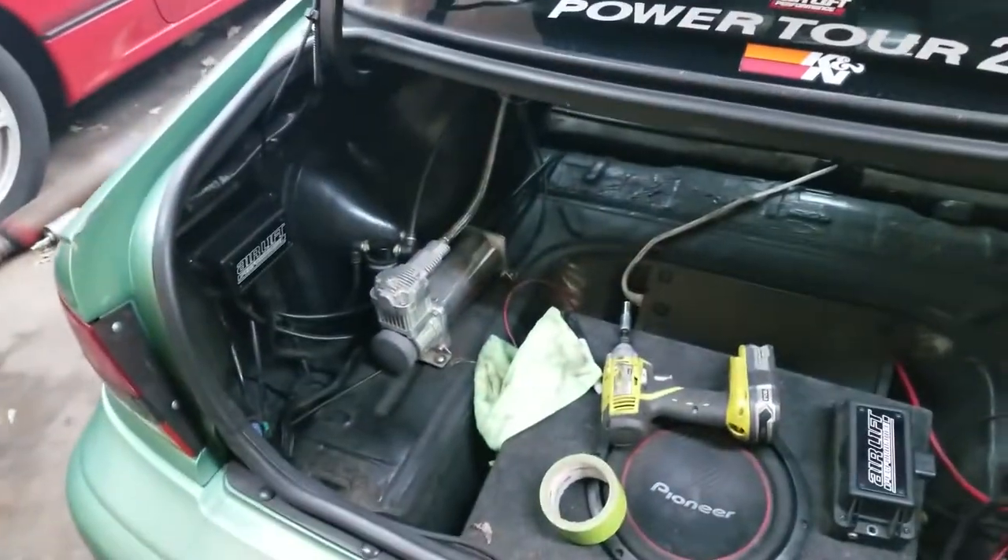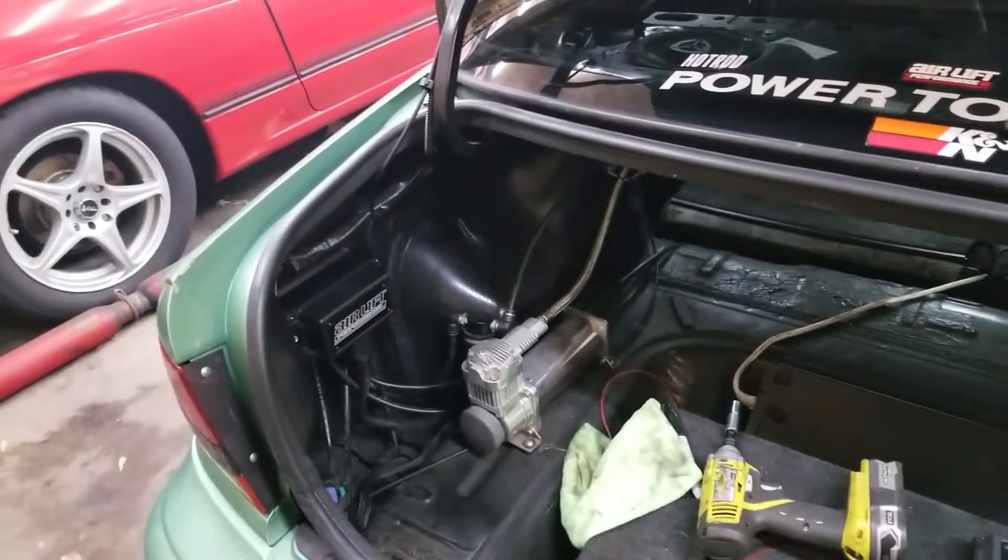I got the new manifold in — as you guys hopefully saw through the GoPro. I forgot to turn off the car, so as soon as I plugged it in it started working, which is a good thing. Everything seems to be back to normal. It's getting ready to calibrate. Currently it's got 80 pounds of pressure in the tank so far and it's climbing, so far so good.